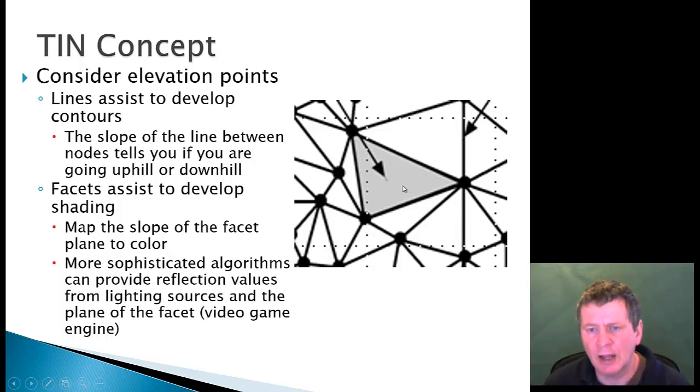Now, I do want to point out that this is not something that we're going to do in class. This is something where we can just apply these algorithms that have been generated to see how they look and to see what works for us.